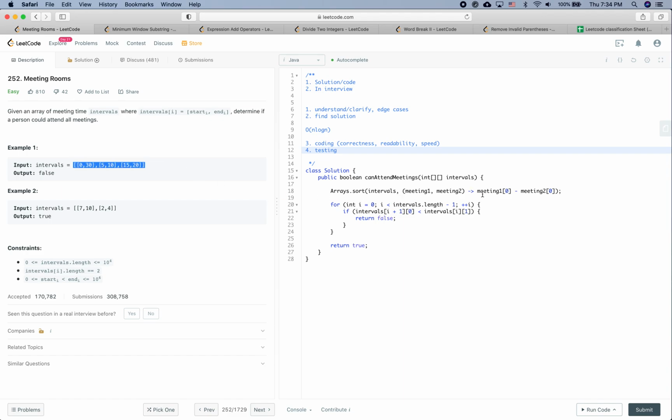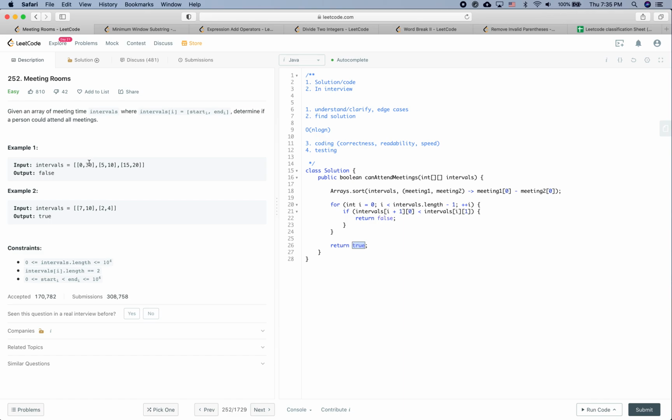First of all, we are going to sort by the start time. This array is already sorted, and then we compare the start time of the next meeting with the end time of the previous meeting. If it's smaller, then we return false. Otherwise, we return true.